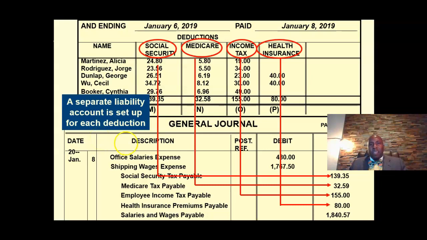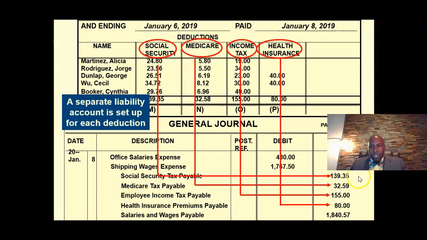That's because although these amounts of funds have been withheld from your gross pay, they have not been paid to the appropriate tax authorities or to the insurance company just yet. Therefore, the employer owes these funds to the federal government and to the insurance company. That's why they're shown as a payable account, which means we have a liability.